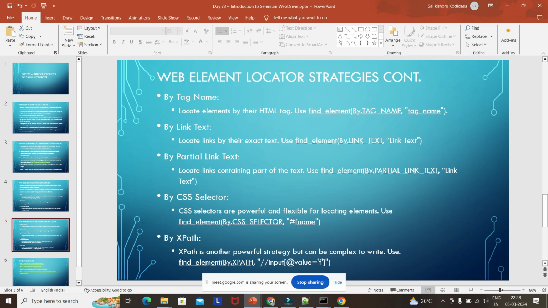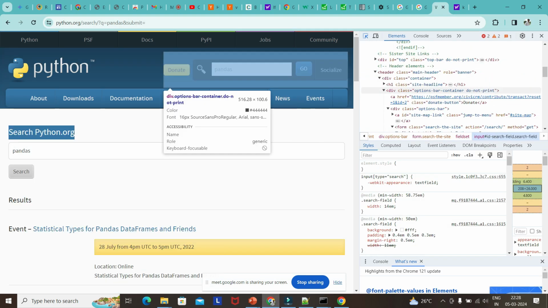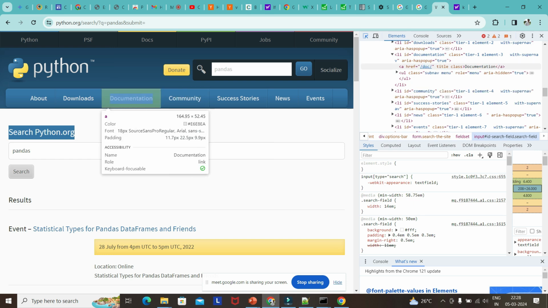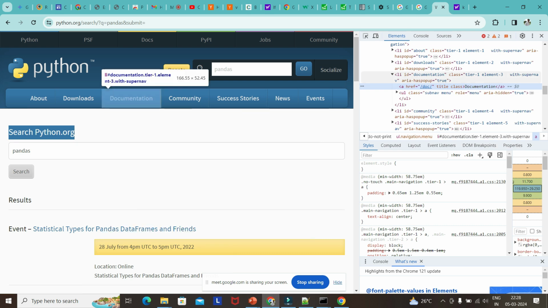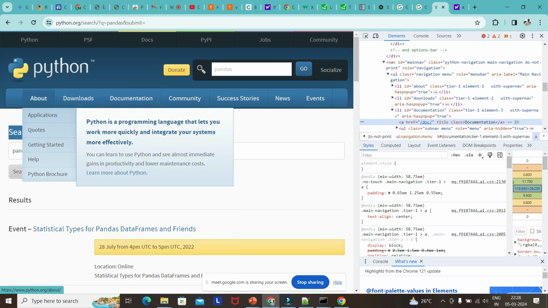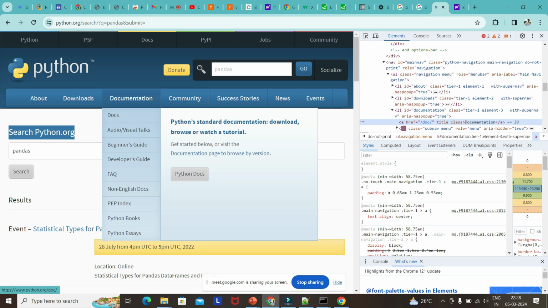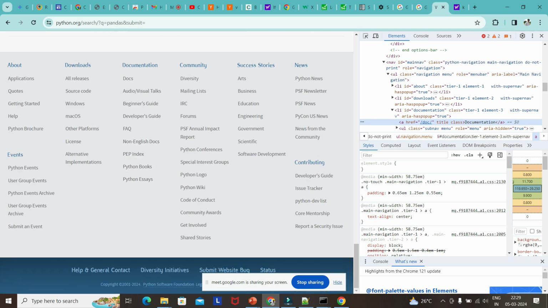Even for links, for example, I want this link. This might be the link documentation. If I check, there is ID equal to documentation, but if there is a text field or different fields, I can check for multiple things.